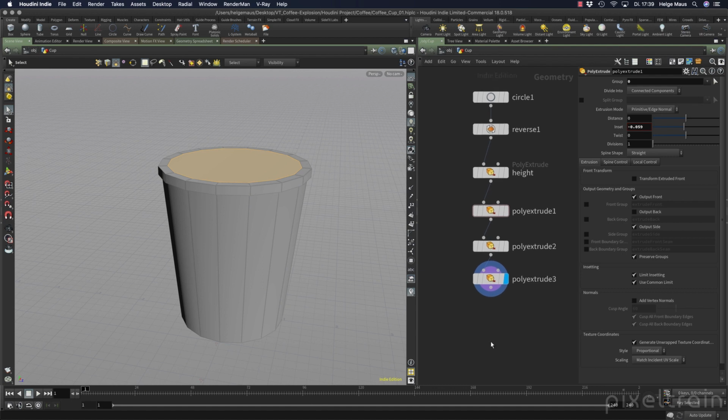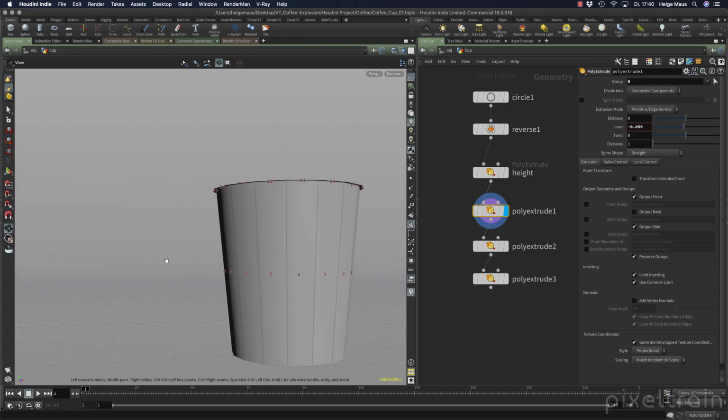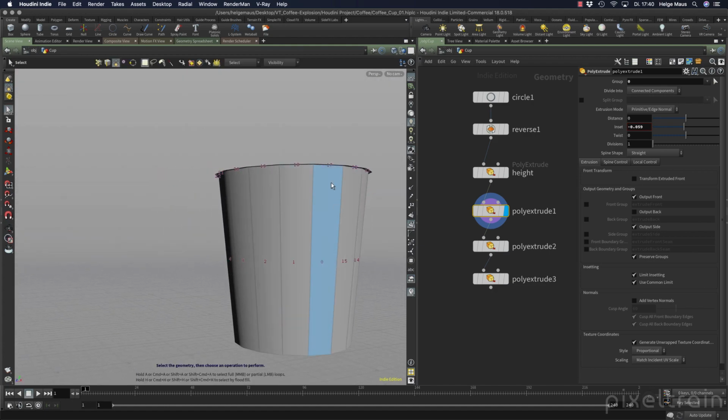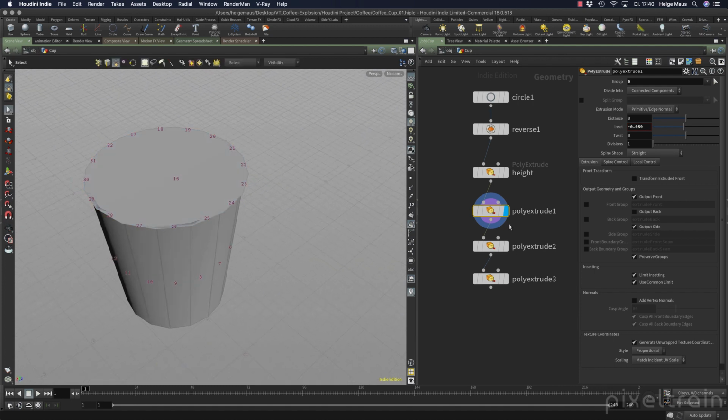You remember the numbers of the primitives? I deactivated them. I do it again. So if we have the height here, we had this polygon 0 here. The next poly extrude, which we used for bringing this out here, used the 0. But now, you see, because of the new polygons which Houdini generated, suddenly the polygon number 0 is not on the top anymore. It's somewhere else. I think here it is. That's polygon number 0 now. And this polygon here is now 16.